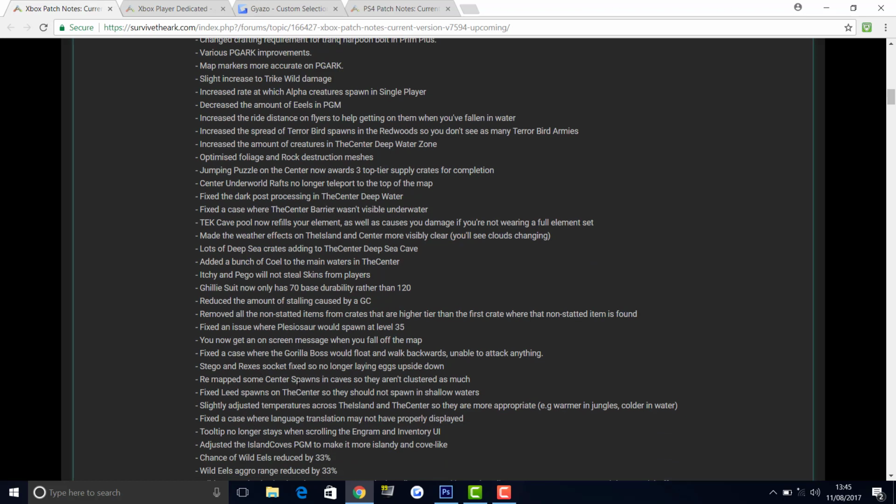Remapped some center spawns in caves so they're not clustered as much. Fixed the Lystrosaurus and Thieves spawns on the center so they do not spawn in shallow waters.